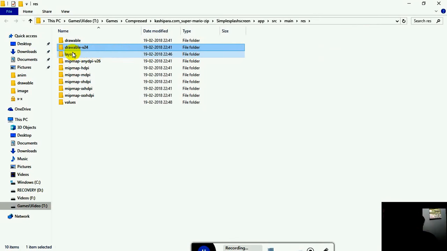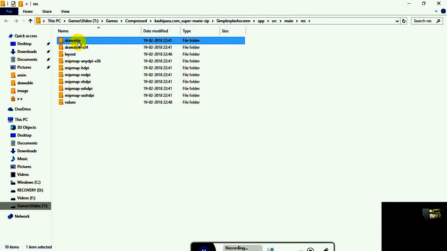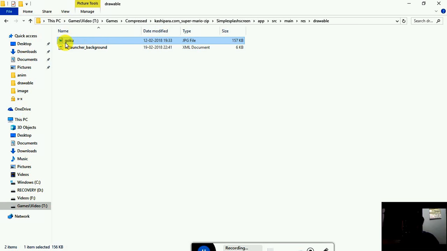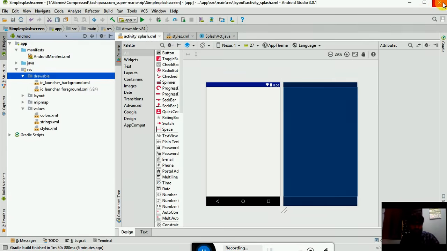See this, it opens a folder here. You only have to paste here. See, it got pasted and it automatically resizes, and it will show here.